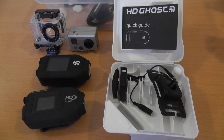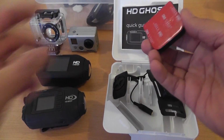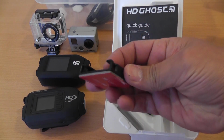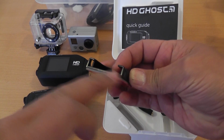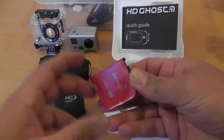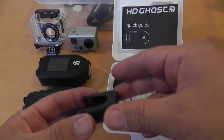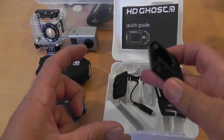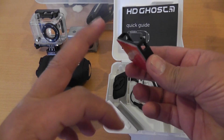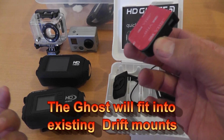Okay, so that's the microphone. You come with two helmet mounts basically. You get a very straight mount like this. You also get a curved mount, so depending on whereabouts on your helmet you're going to be putting it, depends on which mount you're going to use. If you do have more than one helmet, then I'd recommend you possibly buy the extra bag of mounts that you can get. You get another straight and another curved, and it's about 16 to 18 pounds.